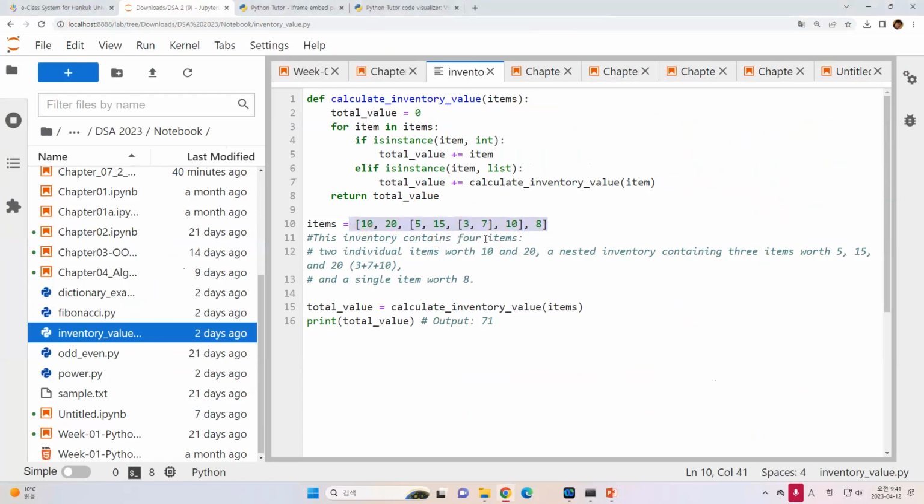So how can we calculate this inventory? I give you the example. If it is the instance of the item, then you can add the value. We can use this recursion to calculate how many items are in the inventory. So you can also develop the same thing with the recursion.